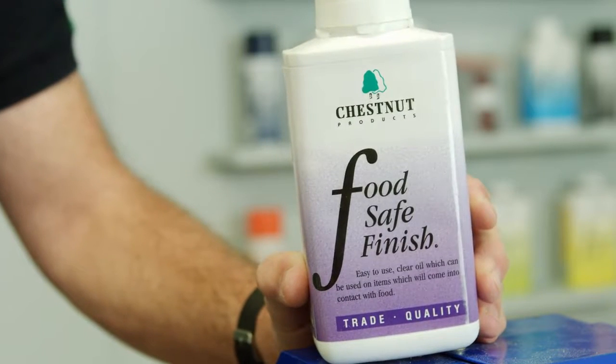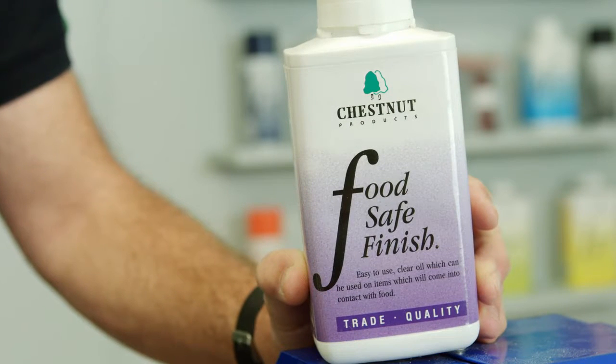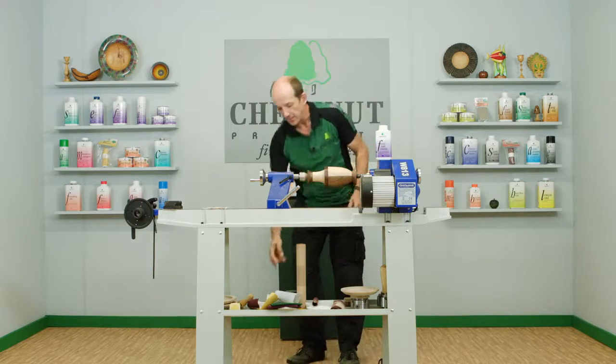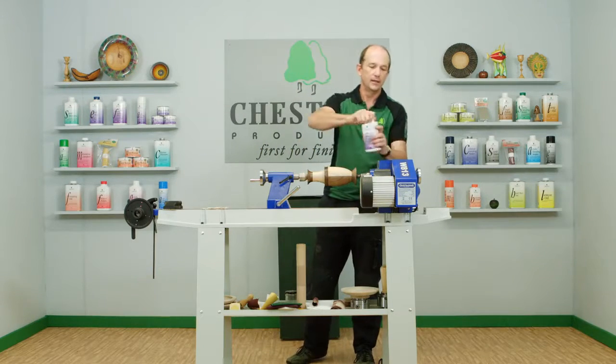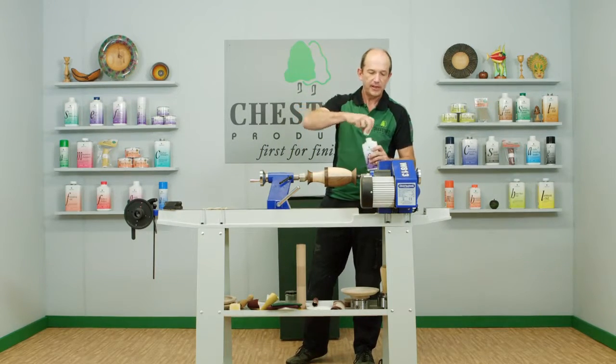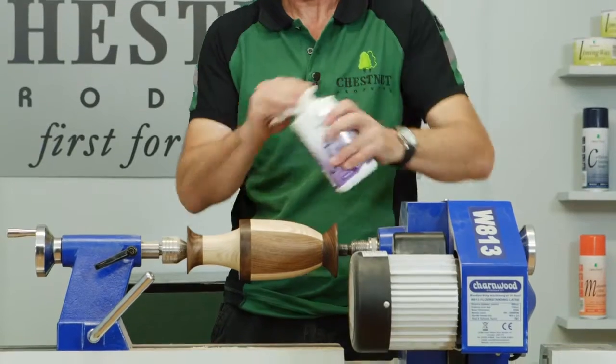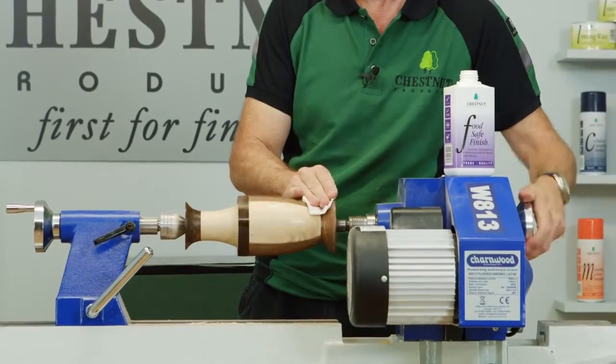You can use any of the oils for this. The food safe finish is ideal because it stays wet that little bit longer, but you can use the finishing oil, the hard wax oil, even the lemon oil would do the job quite happily. So I'm going to apply the oil to the item here on the lathe. You don't want too much.